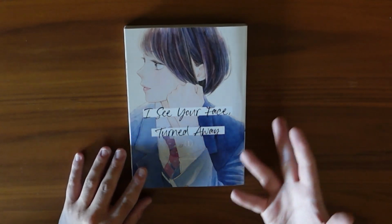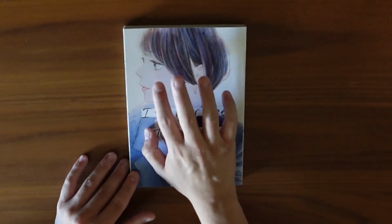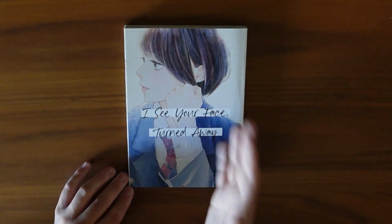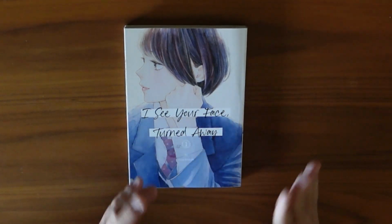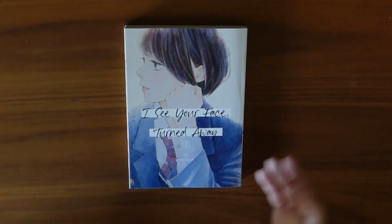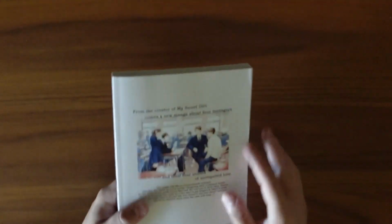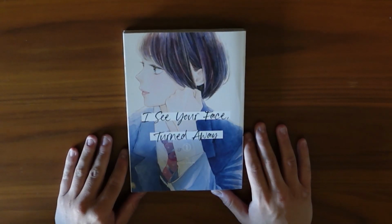What's really interesting about the way that the story is told though is that we start with Hikari, and then towards the end of the volume we jump to a different perspective. We jump to Otani's perspective. So from what I can tell, it looks like we're going to be jumping between each of the main leads, which is super cool. There are four of them, who are all these four characters on the back. It's just really cool to see this kind of storytelling, and it's done pretty well actually.